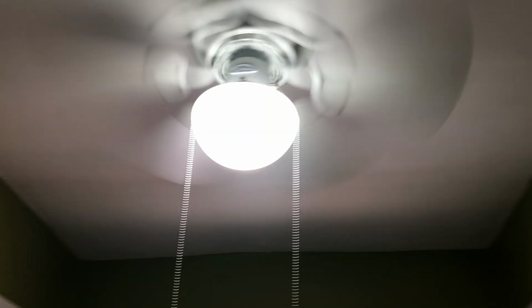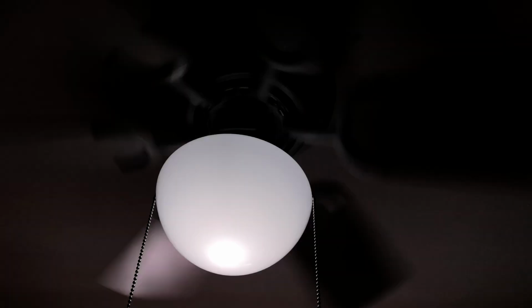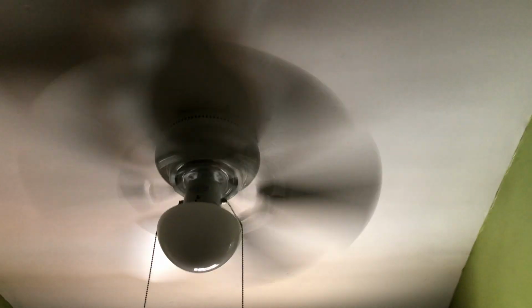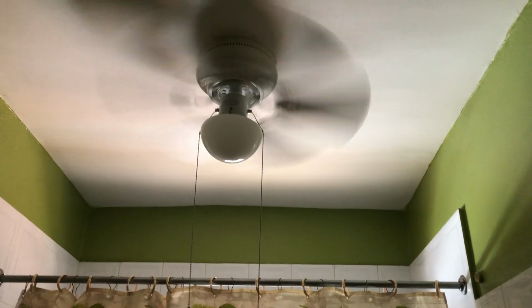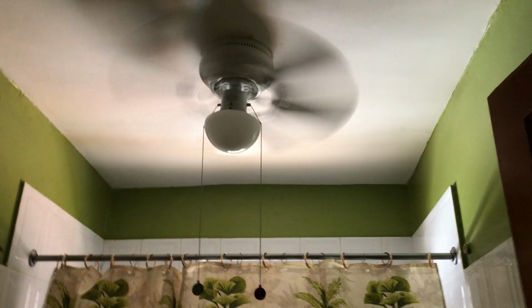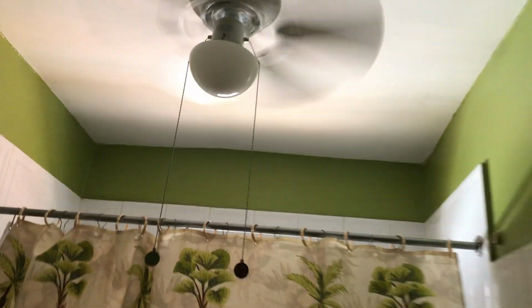Because that was originally supposed to be in the kitchen at the old apartment, but since we moved out, I want to preserve that for another kitchen in the future, or for a small room, or maybe even a closet or a hallway install. You can save it for that. But white fans in the bathroom I feel are the best choice, since usually bathrooms are white for the most part. But yeah, I didn't want to keep that one up too long, so that's why I put up the white one, and plus it was already a bit worn out. So, yeah.